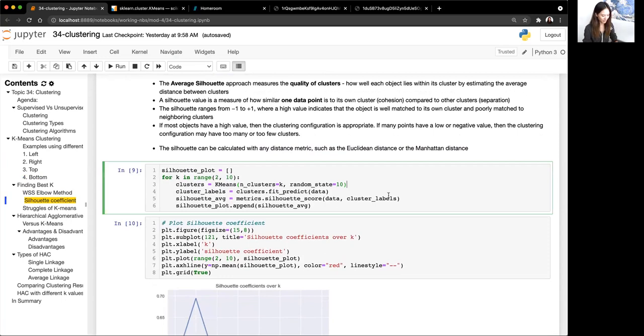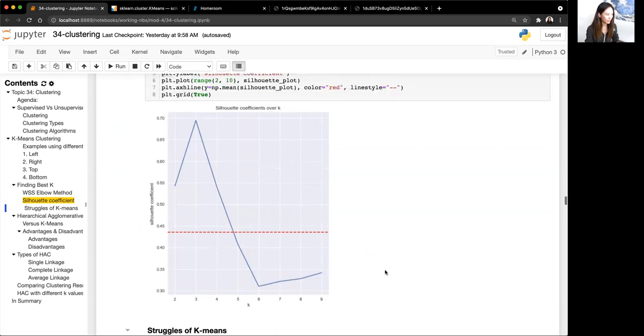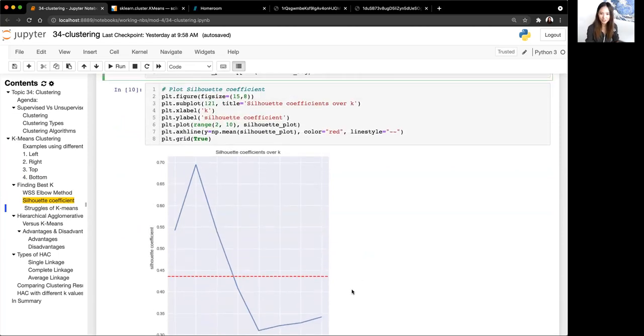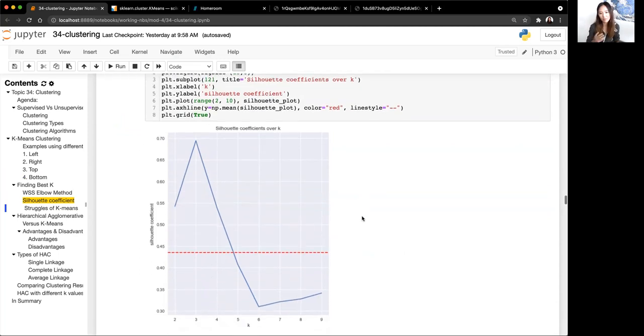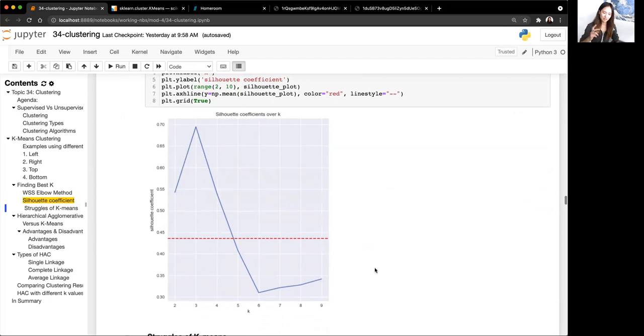So this is what the silhouette plot looks like. I'm not going to run this. Here you can see that over K, this red line is our average silhouette score, but you just want to maximize your average silhouette score. And as you can see here, your average silhouette score is the best at K equals 3 as well. So using these two metrics, you can decide on the best number of clusters to pick. But again, if you are constrained by the number of clusters, there's really no point in looking into these metrics. So it's really dependent on whether you have the choice of how many clusters you want to look at.